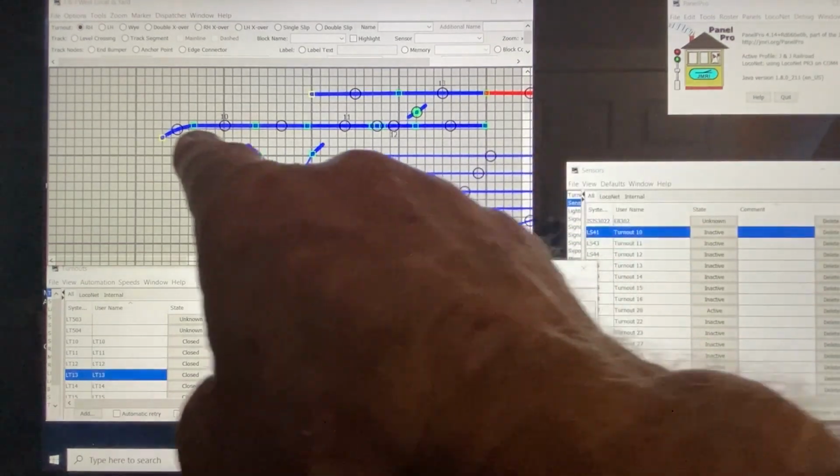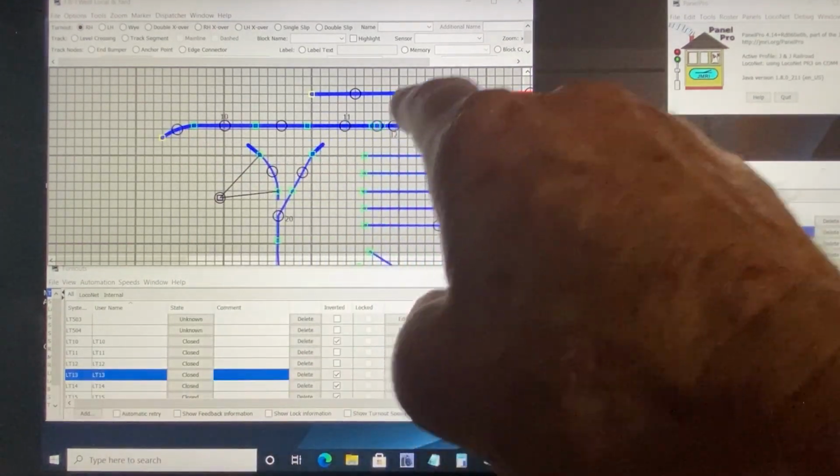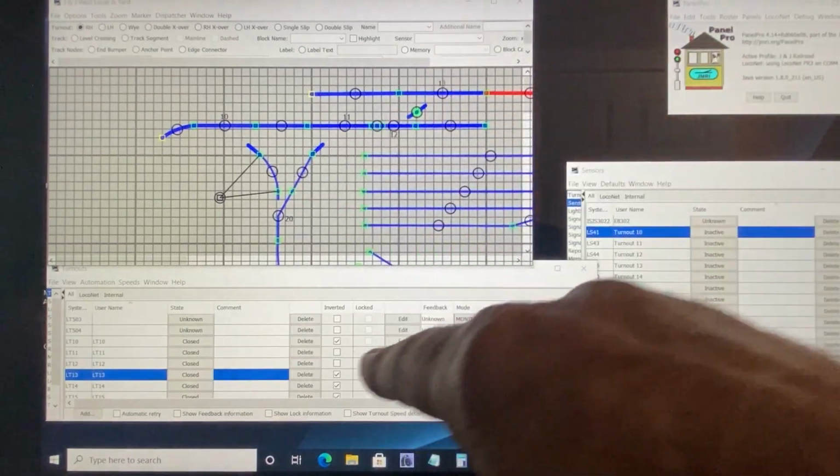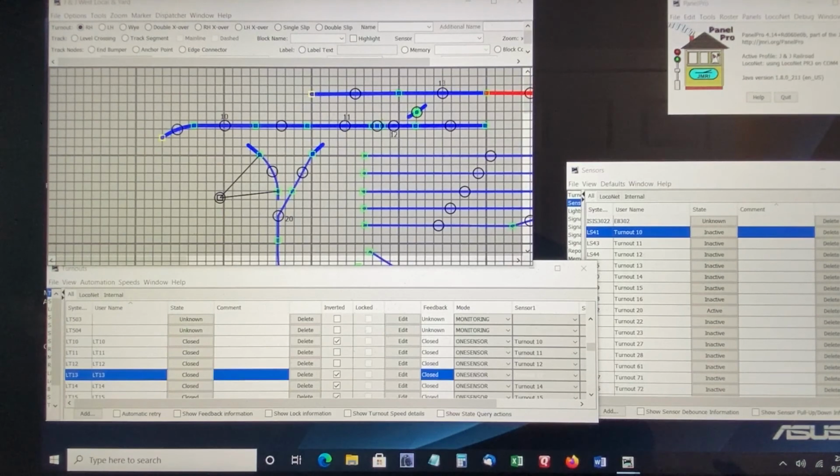You can see here that I've got 1, 2, 3, 4, 5 turnouts that are visible right now, and all of them are being monitored in this process. And you can see that it is indicating the current status of each of those turnouts. And this solves the problem that we had without any sensing that comes from the BDL168 sensor hooked to the SPDT single pole double throw switch located on the turnout motor.